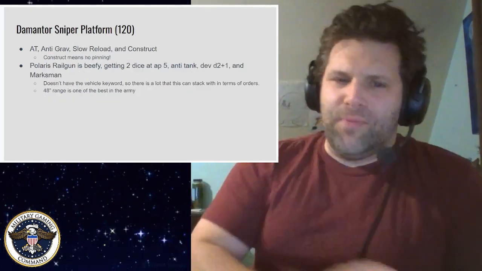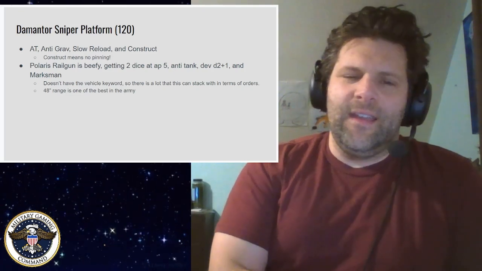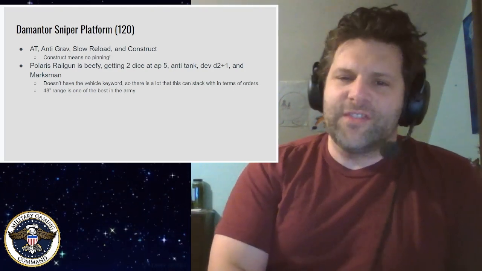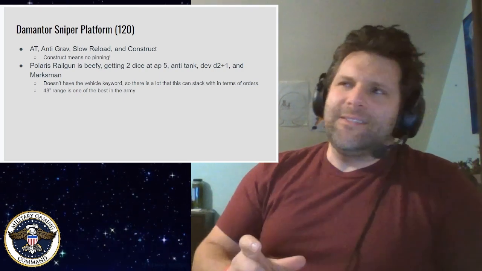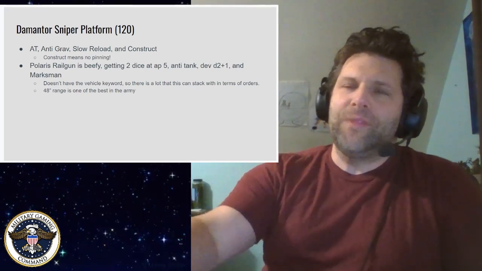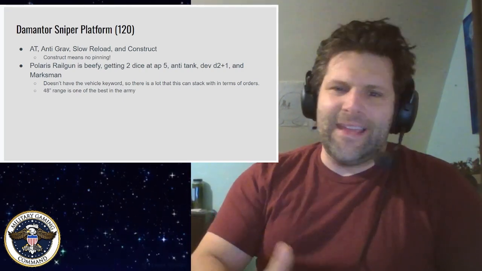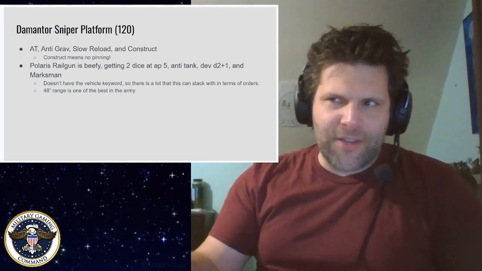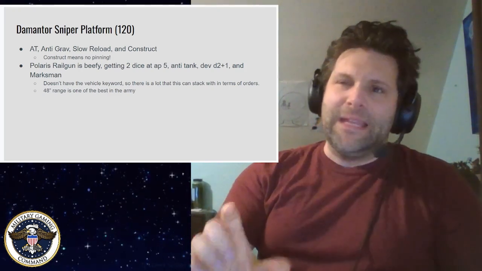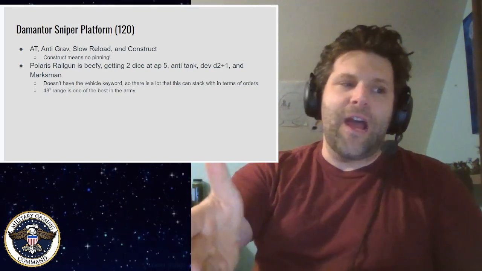Then we have the sniper platform. It's 120 points, and it's obviously advanced training, anti-grav, slow, reload. And that's a weird rule. Basically, if you take a regular shoot action to shoot, you get a -1 penalty. But if you take a long action to shoot, and I could be misspeaking on this, so correct me in the comments if I'm wrong.